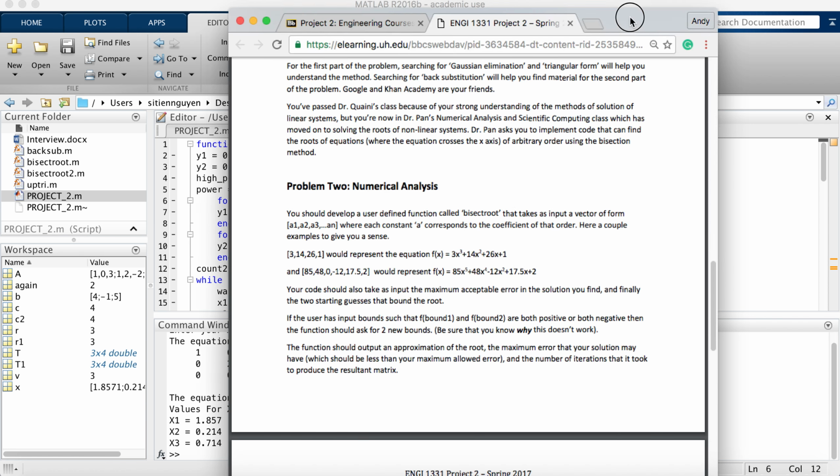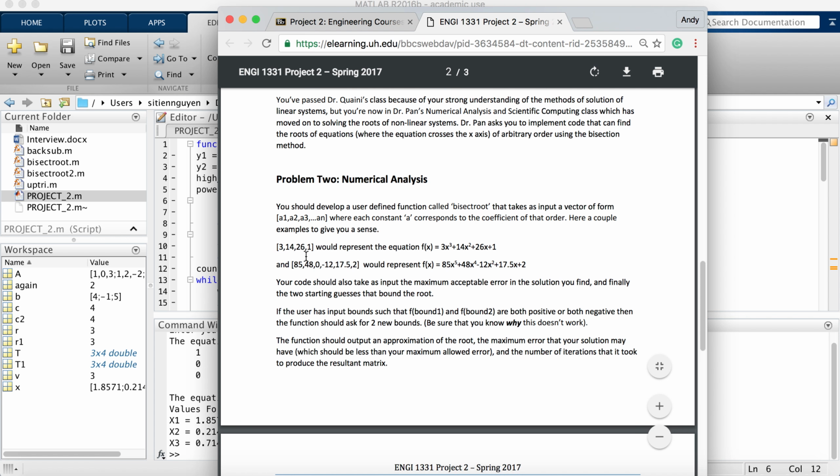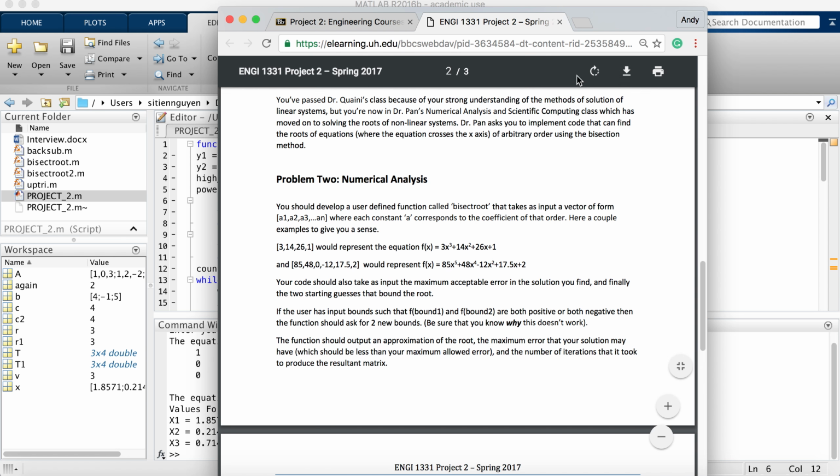Basically, you can see if the user inputs four elements, four coefficients, the highest power is supposed to be 3, and it keeps decreasing: 3, 2, 1, and this is x to the 0.